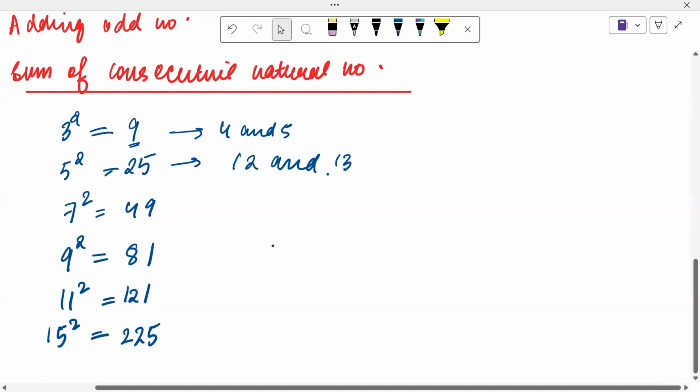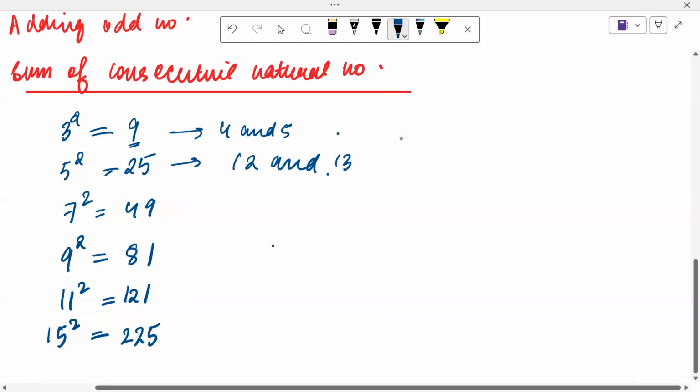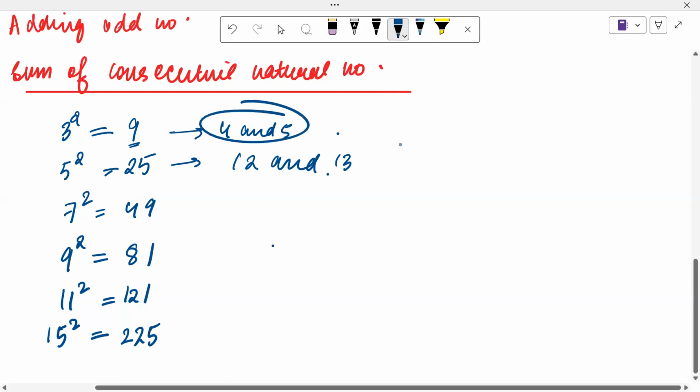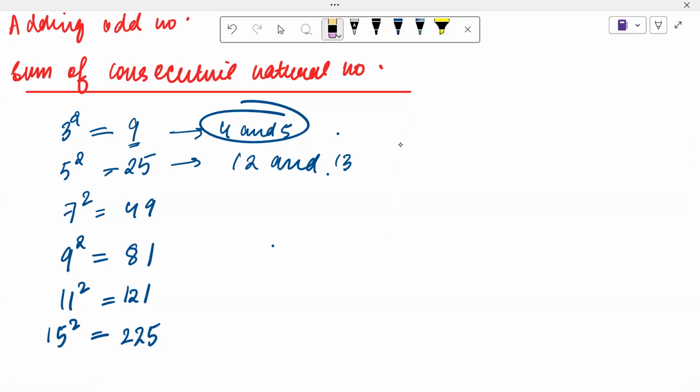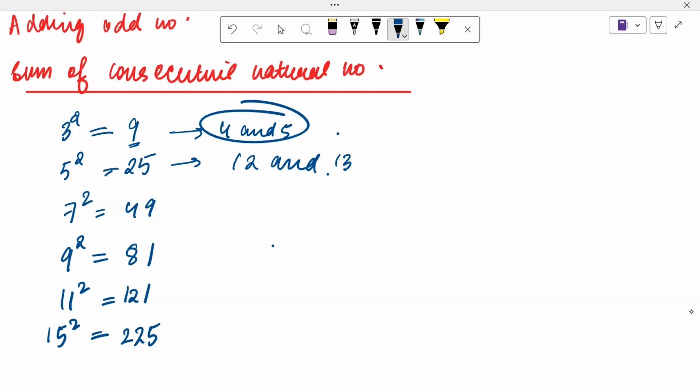If a teacher asks that find these numbers, what are you going to do? How will you find these numbers? Add them. See, the answer is very simple. There is a formula to find such numbers. What is that formula? Look here. Just give me a second, I'll use another pen.